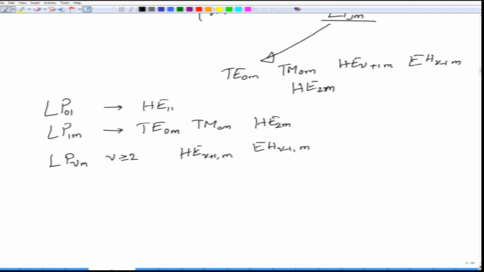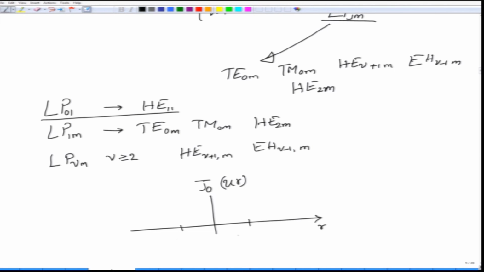The fundamental is of course LP01 mode, which will always propagate. And what is the nature of the LP01 mode along the radial direction? It would be J0 UR, right. You sketch this J0 UR as a function of R with respect to A here. So you see that this should be a Bessel function like this, right, and then at R equal to A and R equal to minus A. Minus A is simply phi equal to 180 degrees, so just going in this particular direction, right. So you will see within this core your electric field patterns are maximum at the center. So you get a maximum electric field at the center. So you can actually close an optical fiber over here, okay.